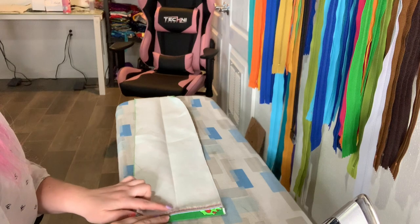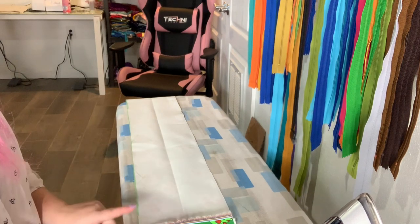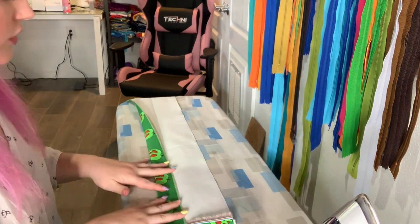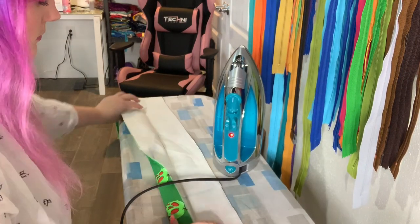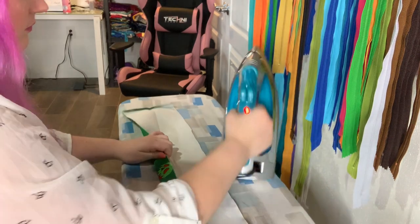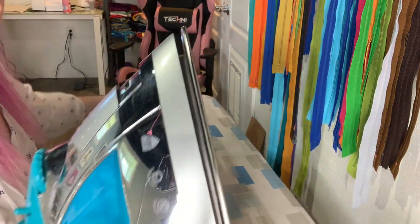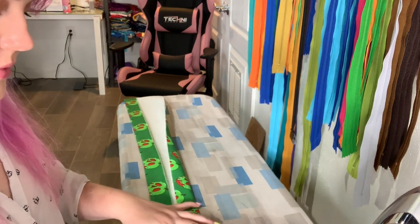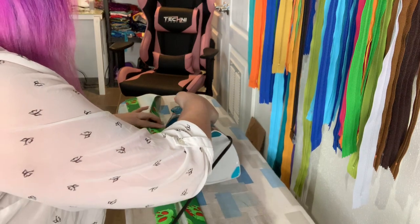It looks nice. So hopefully you can see when you open it up, you've got this nice crisp center seam, and you're going to fold the long raw edges of your strap into that. You don't want to overlap it, you just want to touch it with the raw edge. And then repeat that with the other side. You can use double-sided tape for this, but if you're using a cotton fabric, it'll fold just fine.